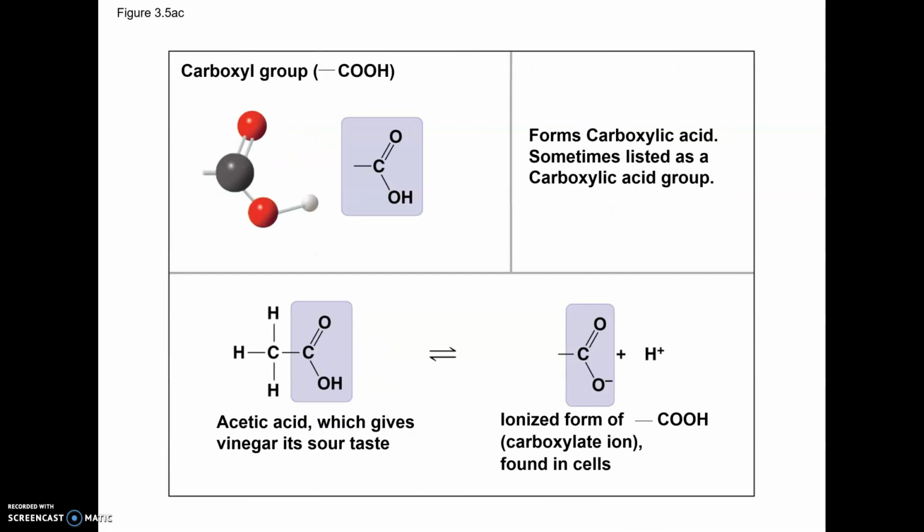All right, so our next one, notice this looks very similar to the ketone and the aldehyde because there's a carbon double bonded to oxygen. This is called a carboxyl group. It is also sometimes called, because of its behavior, it can behave as an acid. It can sometimes be called a carboxylic acid group. Now, here's the thing on this one. If they don't have a lot of space, they might just write COOH.